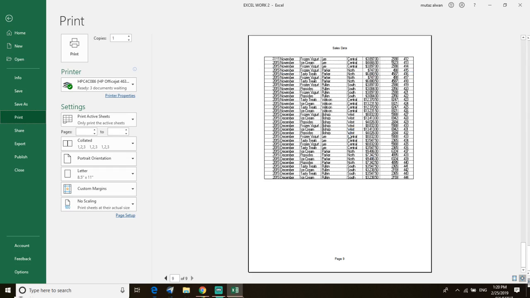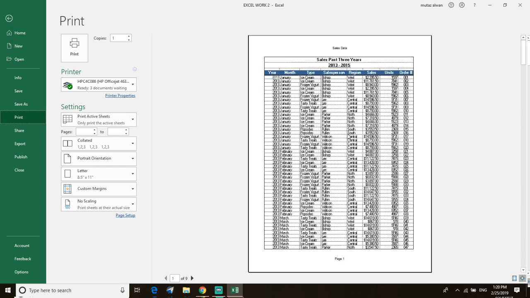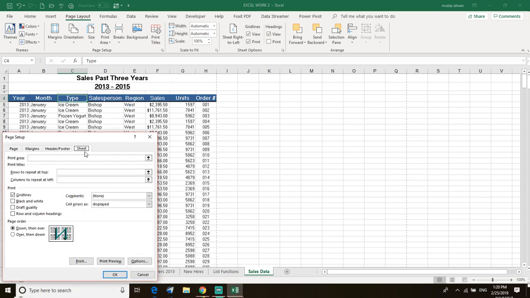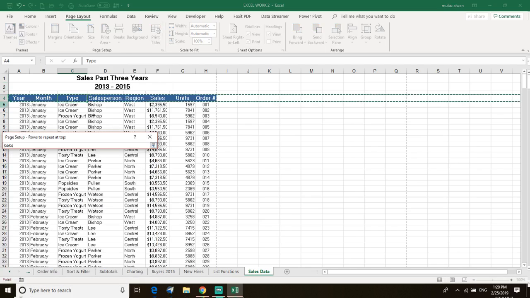And let's see the last page. Okay, I got lucky here. It's containing all the data, all the table, but I want the top row on each sheet. So we'll go back to Page Layout. I want to keep these headings on each page, so Print Titles, Rows to repeat at top. Repeat this row at the top of each page.